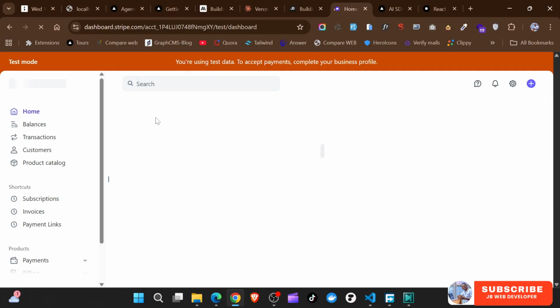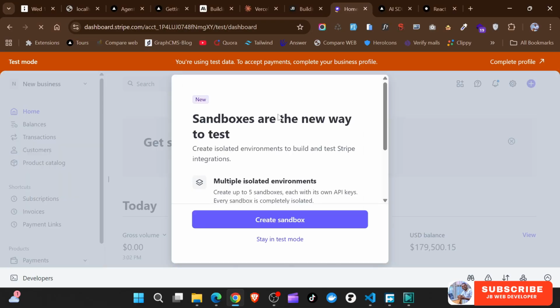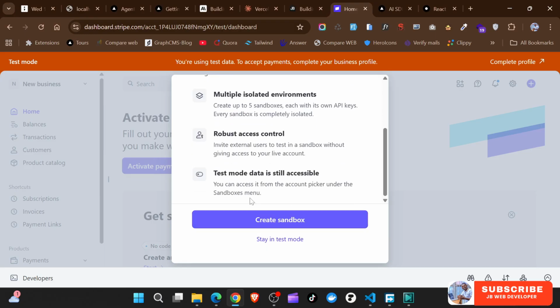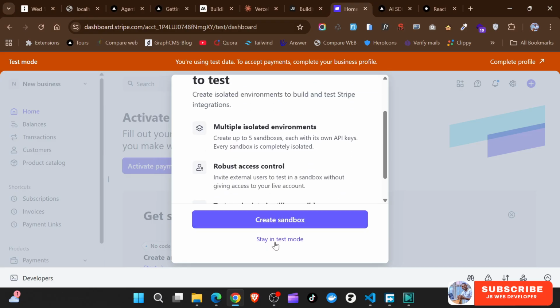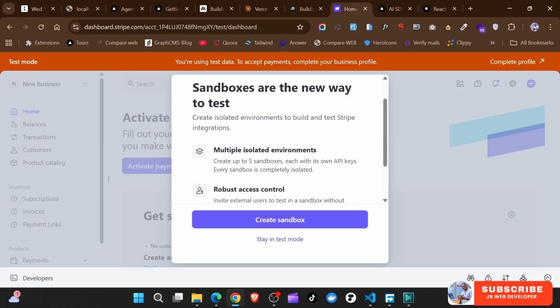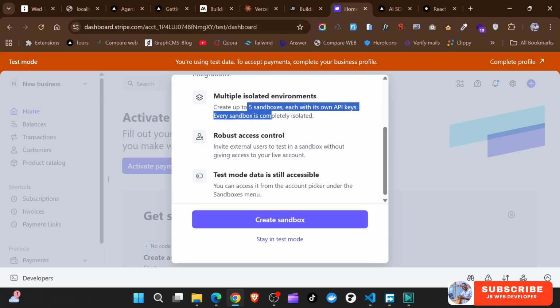So you can just go ahead and search. Okay, so you're just going to stay in test mode, but they also have sandboxes now as the new way to test. Create a user environment to build and test Stripe integration. Multiple results in request up to 5 sandboxes, each with its own API keys.